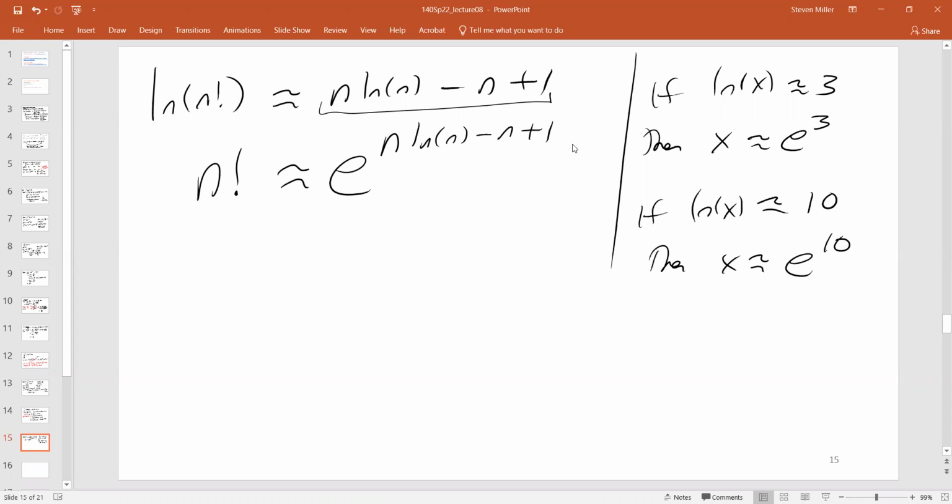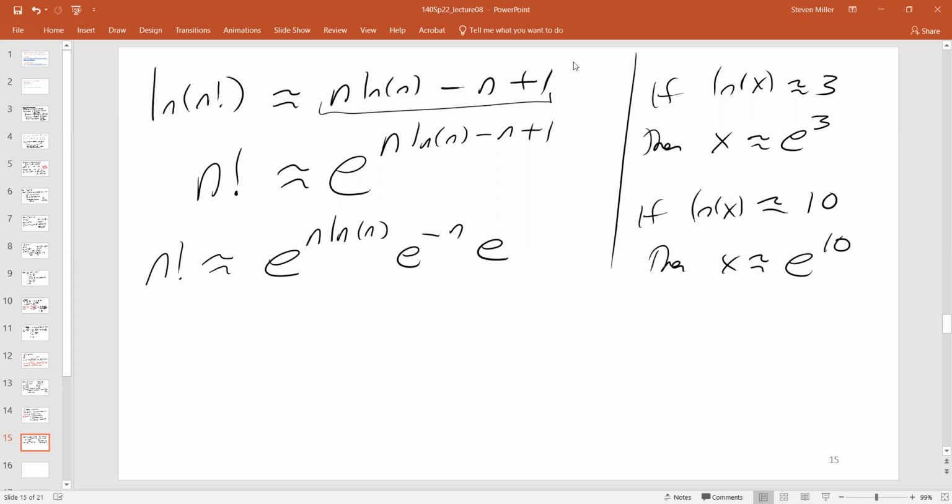Minus n plus 1. And the reason I'm doing this is this allows me to practice laws of exponents. This is e to the n natural log of n, e to the negative n times e. And this is just a way for me to review exponent rules. If it's been a long time since you've done algebra, exponent laws is one of the many things that is put into deep storage. And so it's not bad to just quickly review. If I have the exponential of a sum, it's the product of the exponentials. The log rules come from the exponent rules.